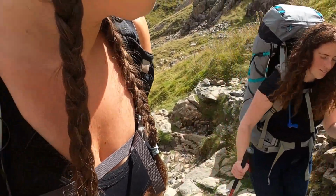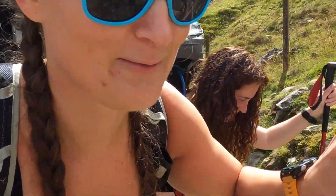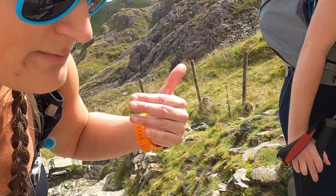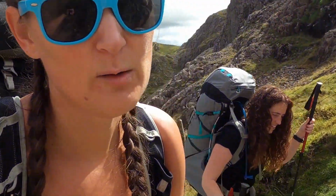Gemma's got her poles on. We're just saying all the gear, not all the gear, no idea, but Gemma does have an idea. She's qualified ML, done loads of hiking, mountains, etc. It's just because she's wearing jeans, but these are waterproof jeans made by, who are they made by? Asai. I actually have a pair of their trousers as well, and they are a really good company. It's just funny because people look and are just like, what's she doing wearing jeans on the mountain? That's so not appropriate.